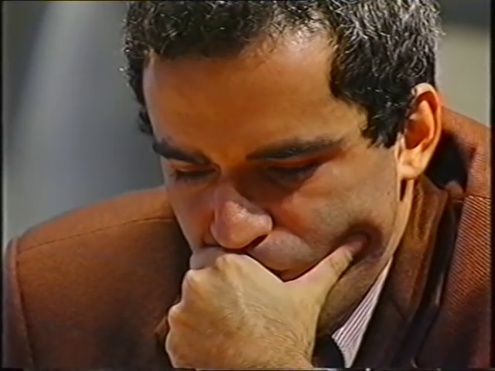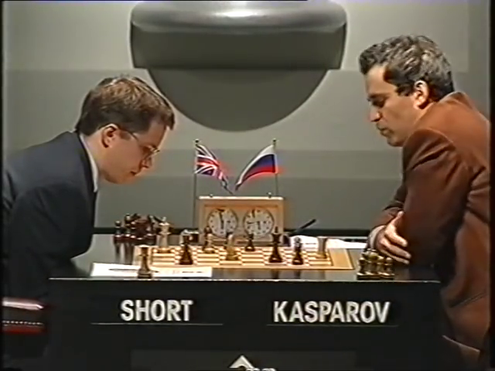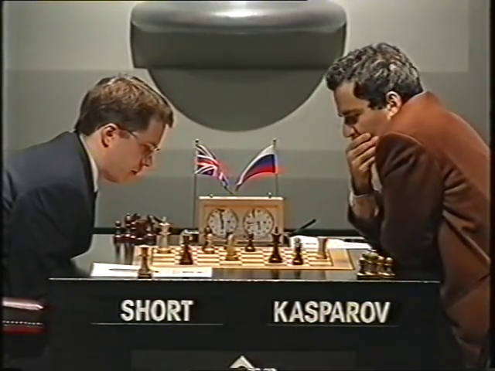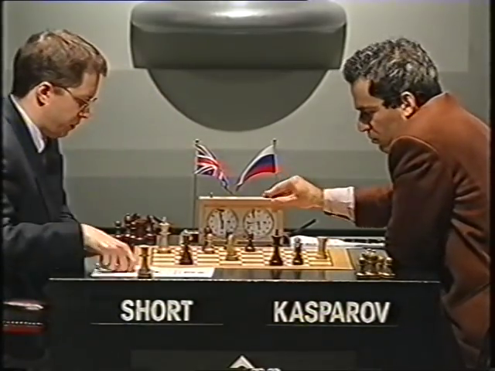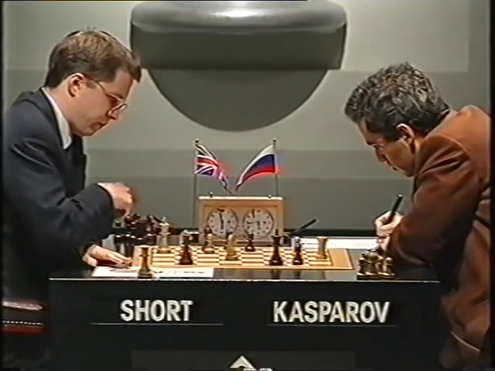Will Kasparov resign? Has he got something up his sleeve? Well, Nigel's got a queen up his sleeve. But actually, it slipped out under the table. He's played with king h6. Now, come on, knight back to d3 to defend against that mate.